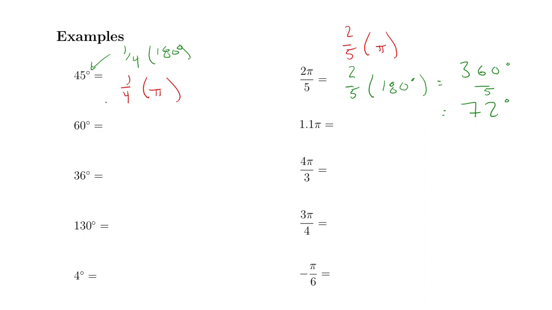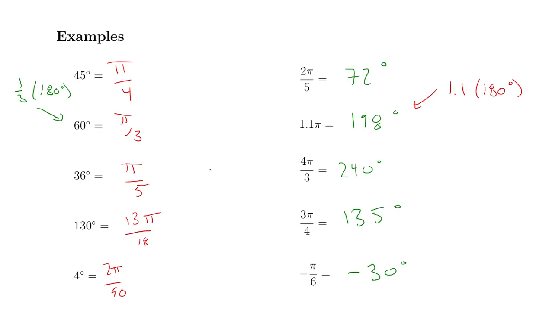So go ahead and see if you can use that to figure all of these things out. If you have a hard time figuring out this ratio here, noticing that 45 is really a quarter of 180, what you could do is just say this is really 45 degrees over 180 degrees. And there's your ratio that we've got here. So go ahead and do that with all of these things. You can mess around with the radian ones to degrees, mess around with the degree ones to radians. Pause the video and try these, and when you come back, I'll fill all these out just so you can at least check your answers. I might show a couple of them with some work and a couple of them without, but that's what we're looking at. Cool. All right, so I've just gone ahead and filled these out.